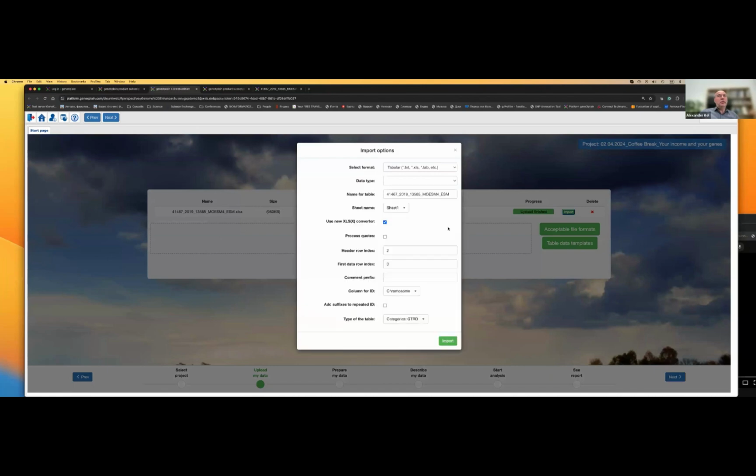It first detects your format. And of course, you have to define what type of omics data you are dealing with. Just a little bit about the Genome Enhancer tool: it can manage working with many different omics data. Of course, very standard are transcriptomics data, proteomics data, or ChIP-seq data.